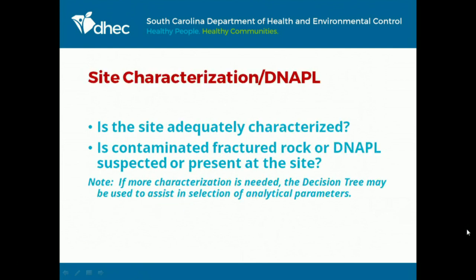Site characterization and DNAPL: some basic questions that the decision tree asks. And this is going to be on page 9 of the chlorinated solvent decision tree. I will give you the page numbers, but I had to break it down to make it into a presentation that you could actually read. So not every page is going to follow along the way that it is in the slide presentation. But I will give you the reference on the page that I'm talking about as we go through. So these questions are on page 9.